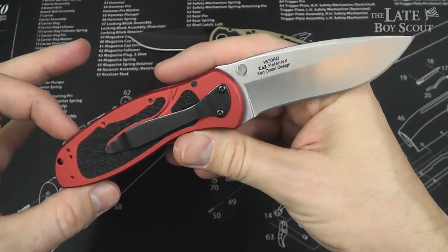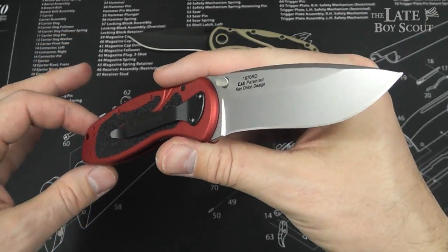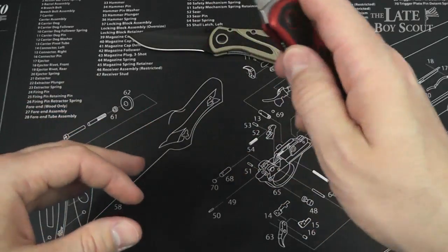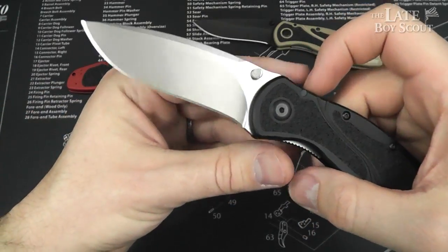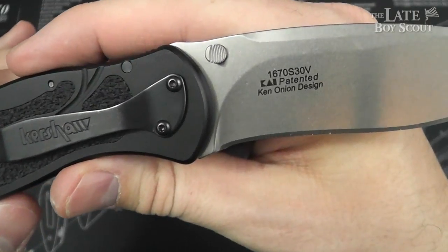They do that also with the Kershaw Leak, the Scallion, the Chive, and a number of other knives that are very popular bestsellers with Kershaw. Another very cool version of the Blur that's currently on the market is this one that comes in S30V steel.